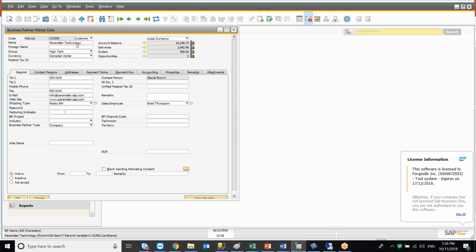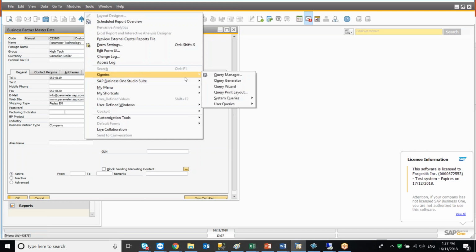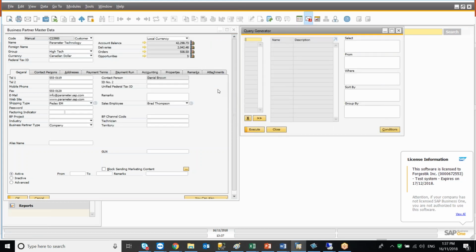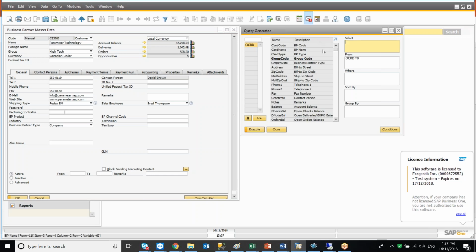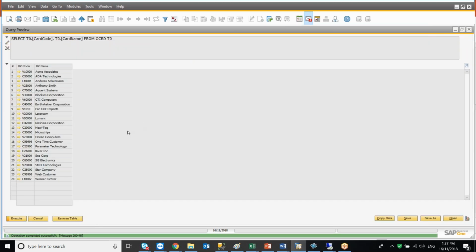So if we look at this customer here, as we were seeing in one of the screenshots, if I hover over the client code, we see that it's called the card code. And let's say I just wanted to build a very simple query with client code and client name. So then we see that the name here is actually called card name. So let's go open up the query generator. First thing we do is we put in the table name we need, which in this case is OCRD. We hit tab, and then from here, our cursor is already in the select. We can double click on card code, double click on card name, execute, and then we get our list of BP codes with the BP name.